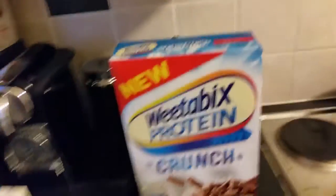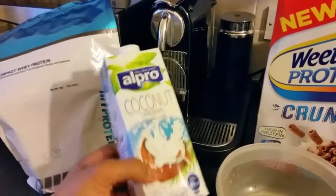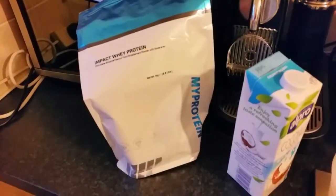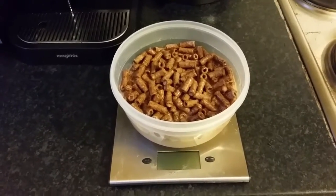Post-workout, as usual, I'm going to have myself some Weetabix protein crunch. I'm going to have 500 milliliters of this coconut milk, and I'm going to throw in a scoop of protein, and I'm also going to throw in some of my creatine. Got my supplement cupboard here with all kinds of supplementation to make gains. So that's it.